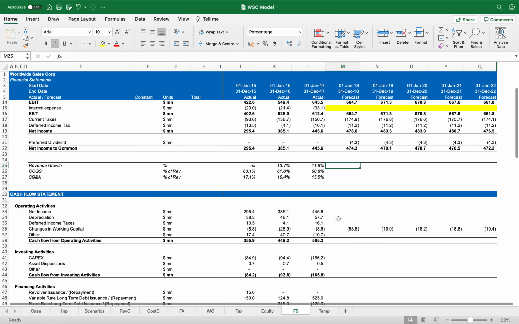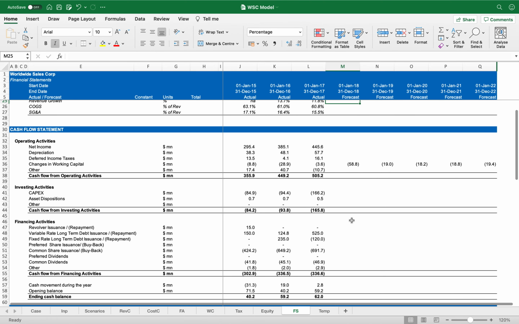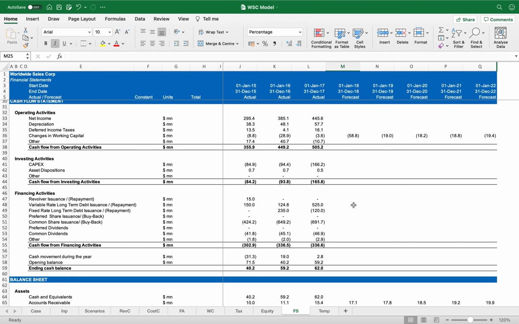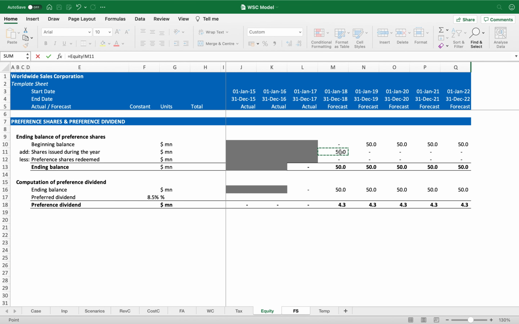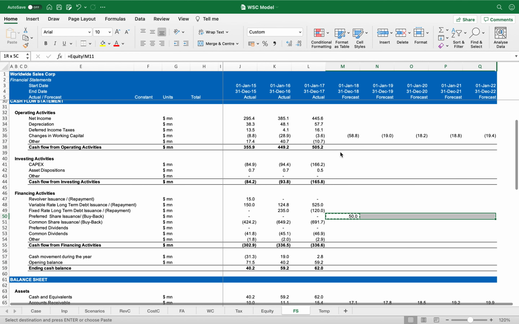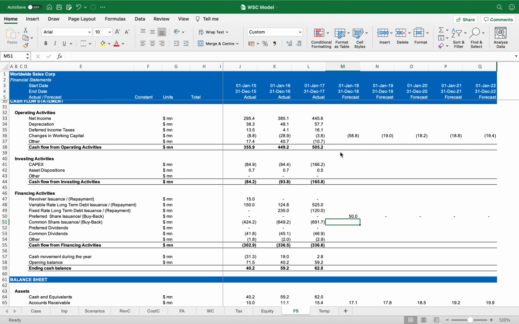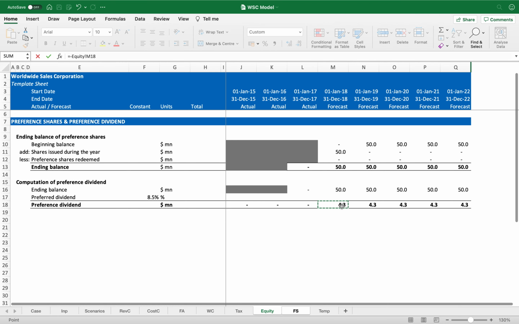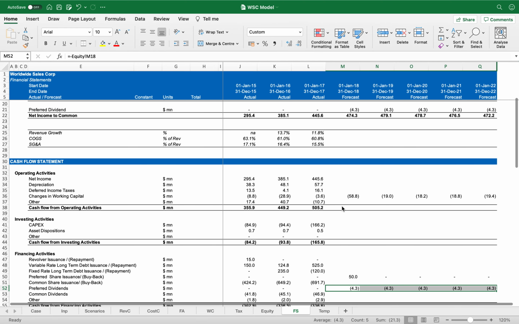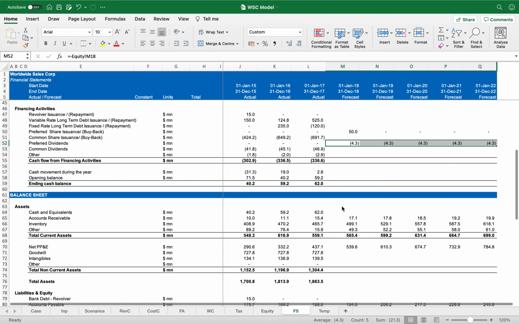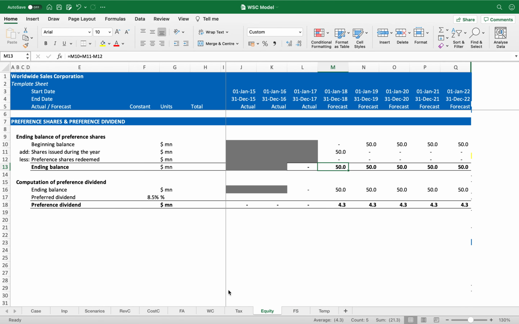Okay. Let's look further in the cash flow statement. Do we need to connect something regarding preference shares? Yes. So preference shares issued. I link it as preference shares issued during the period, which is 50. Preferred dividends as an outflow in the financing activities. So I also have preferred dividends. That was all that I could have linked till now. Fair enough. Go back to the equity schedule. That's all regarding preference shares.